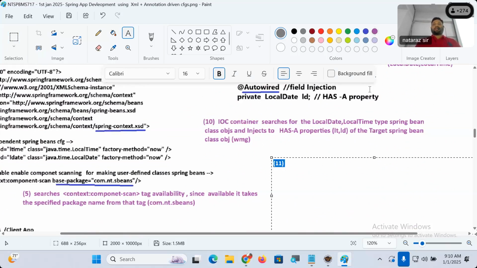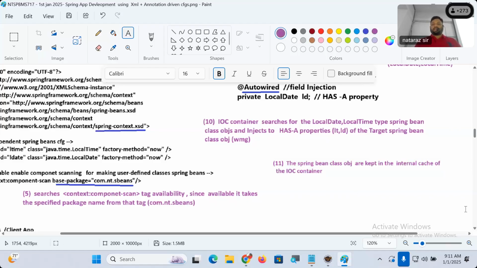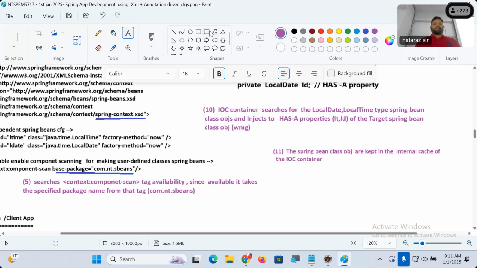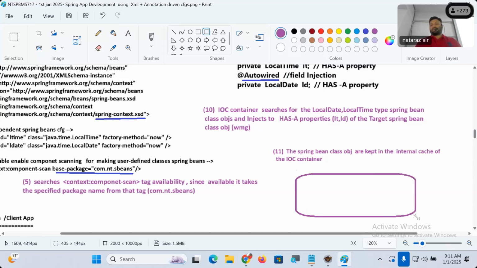The Spring bean class objects are kept in the internal cache of the IOC container.